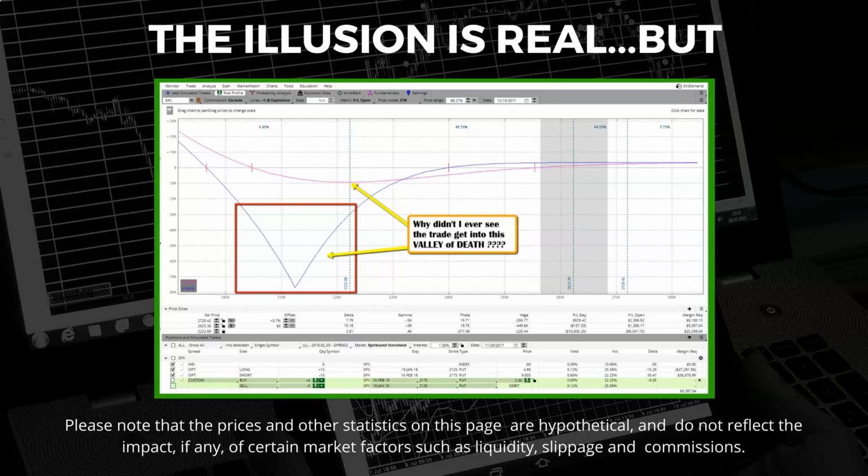So I held on to the trade, and what ended up happening is we ended up getting a pretty good bounce, and it pulled out, and I ended up making 3 times what my target was originally. So let's assume that I wanted to make $2,000 per tranche. I ended up making $6,000 per tranche because of the rebound or the bounce by holding on to it. So the illusion is real. If it had stayed there, I could have taken a pretty big, severe loss, and it would have gotten worse and worse. But because I was able to give the trade time to work itself out, and I had plenty of duration in the trade, the market eventually did bounce, and everything worked out very well.